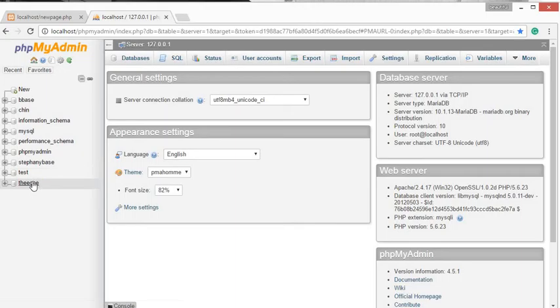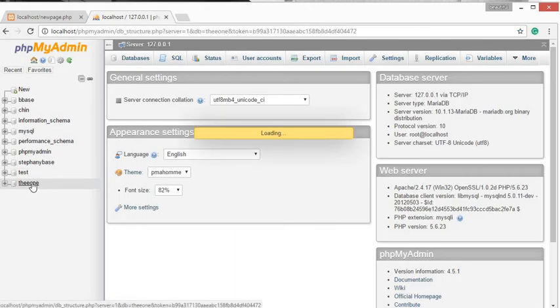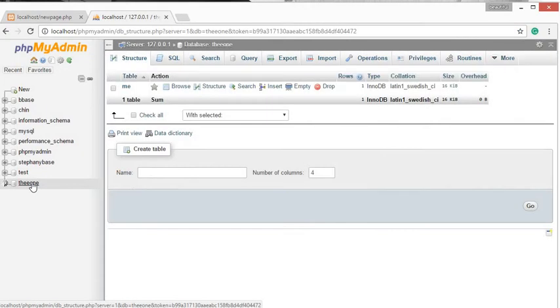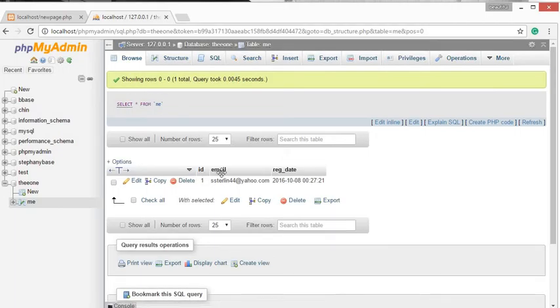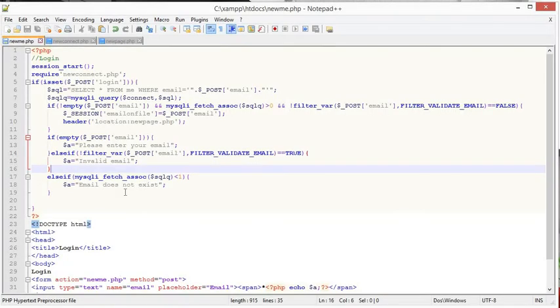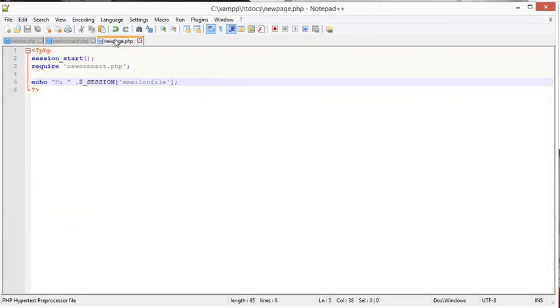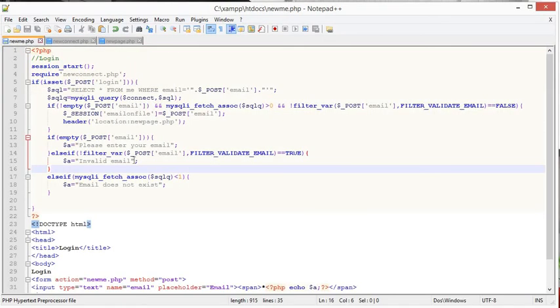Now we can go ahead and go to our database, which is D1, and go to the me table. And as you can see, the email that we do have is this one, and that is the one that is being displayed. Hi, my email address. So how cool is that, guys? And that is how you log in your user. So I hope that wasn't a lot, and I hope that wasn't hard.